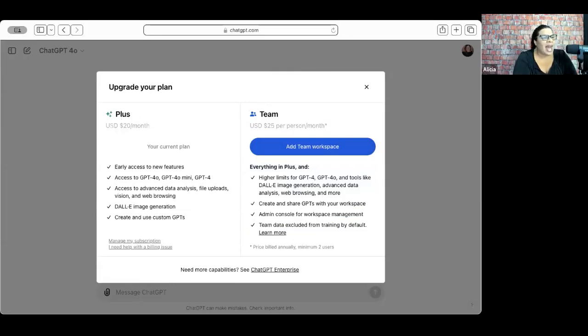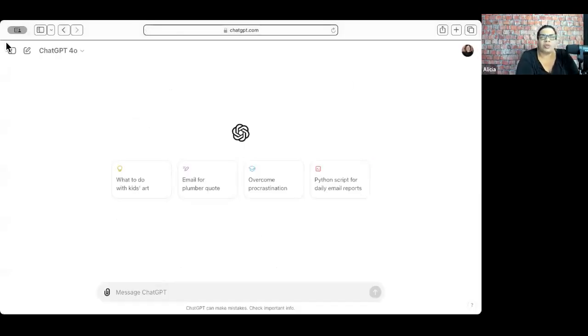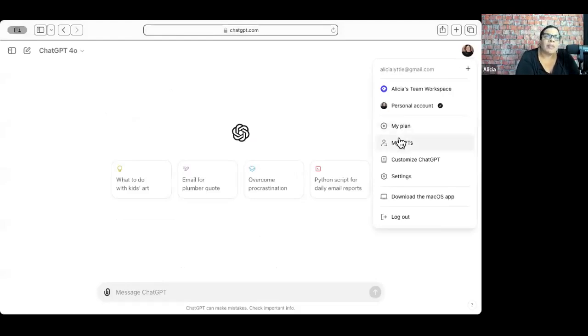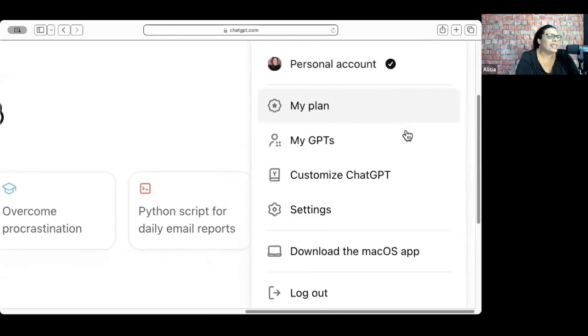Does anybody have a staff or a team, other people that they would want to add to their ChatGPT account? Just say me if that is you. Okay, nobody yet. All right, so you might not need to know that yet, but when you do, sign up for a Teams account. And then we'll go down to the next button here called My GPTs.